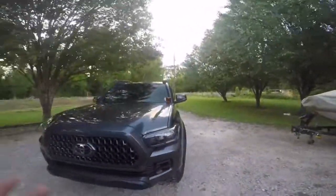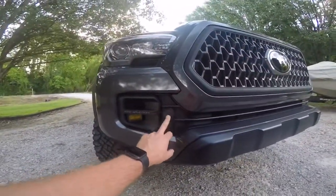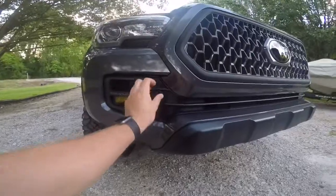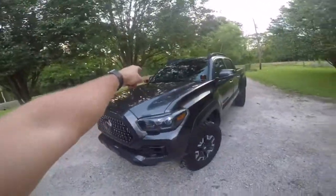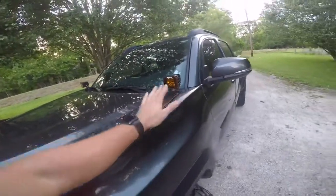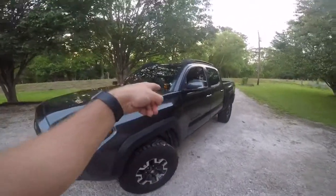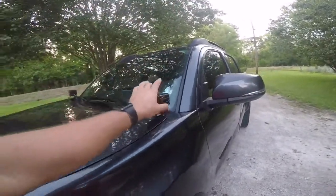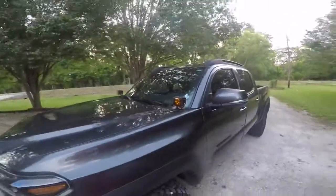Next is the onboard air setup — I did a full video on this. I've got ARB quick connects front and rear, with a twin compressor mounted under the hood on a Slay Off-Road bracket. I've also got the SDHQ bracket mount in the cab for the Switch Pros 9100. Then there are the Rigid D-series lights with Cali Raised hood brackets — those things are bright. I picked up amber covers the other day, swapping out the blacks just to run them for a while.